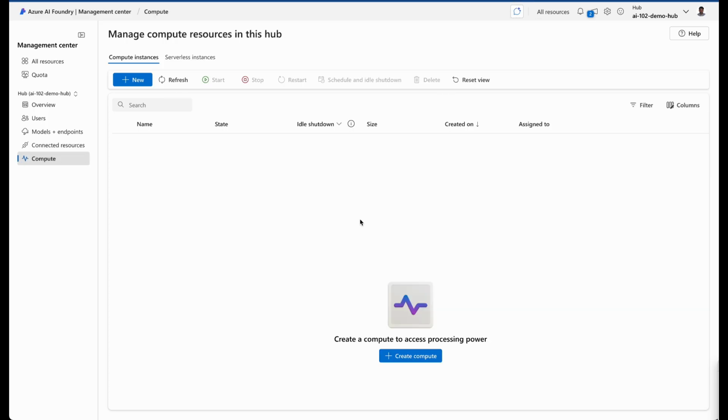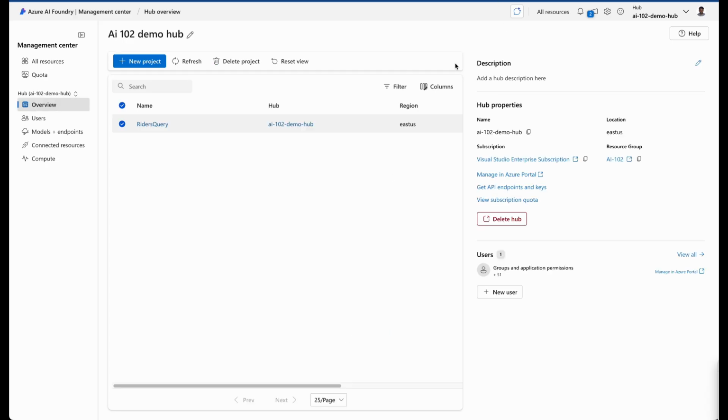There are two ways to deploy these models. Not all the models support both deployment types. For instance, GPT supports only pay as you go. However, there are other models that support your own infrastructure. Basically, you can have your own VM in which Microsoft will deploy the model. The entire computing resource is meant for you because you will be paying for that. So that can be done as well. I don't have any computing resources, but you can very well create your own resource here.